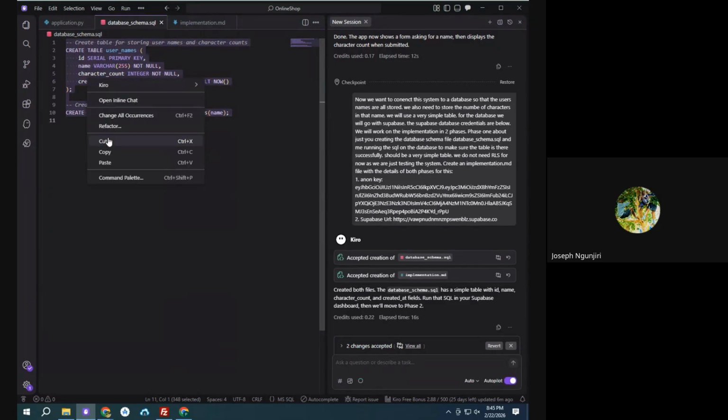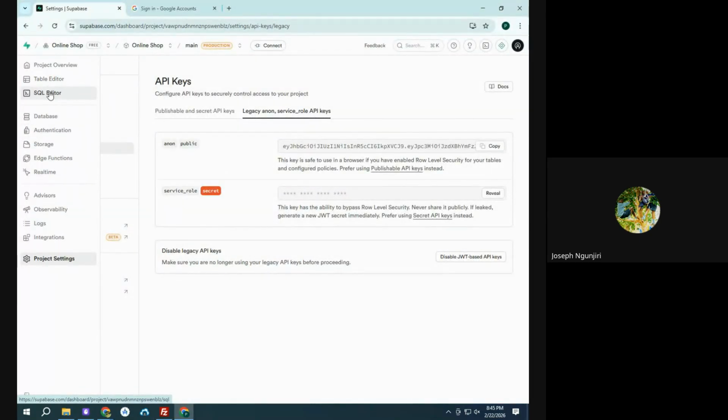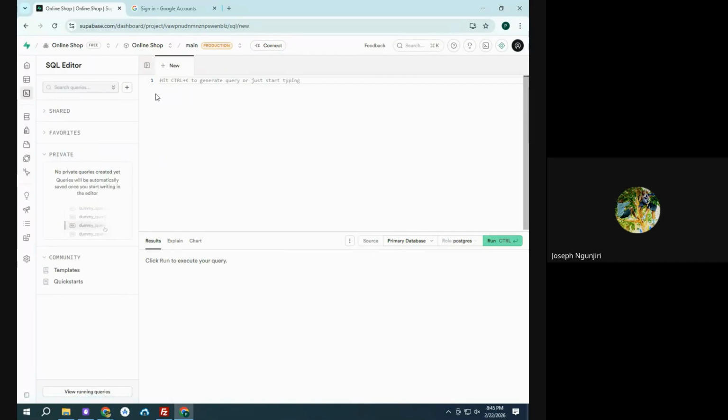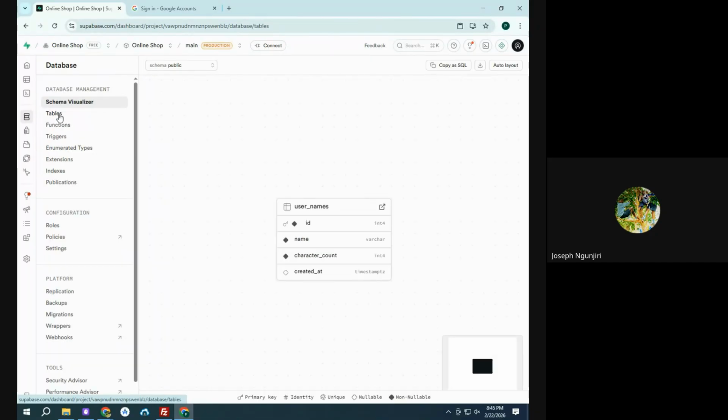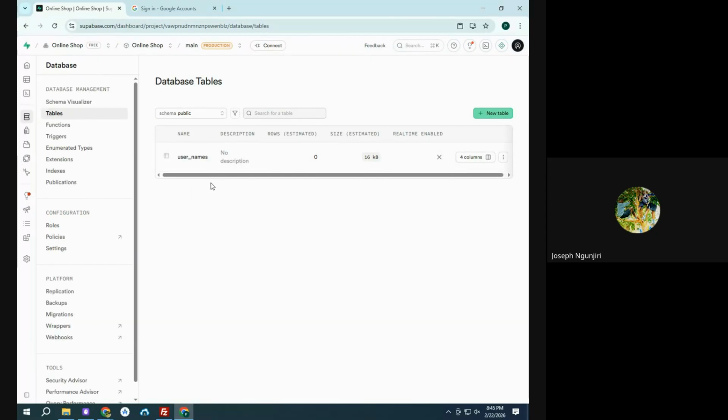Then we go to the SQL editor and paste in everything there. Allow paste, then run. You should see something like success. Once you get success, be very sure the table has been created. Then we come to databases and check whether we have our table.